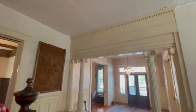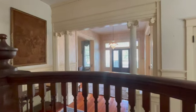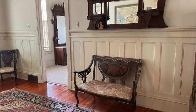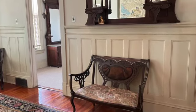Absolutely. And you know, maintain the neutral base, because that is so popular now as well. A lot of this wainscoting has yellowed over time, and I think we could repaint that and bring it back to a pristine white feel that would really update the space. Now, you'll see some of the old original wallpaper in here, but it looks like the majority of it has been taken down and it's just painted, like Savannah said, that beige color.